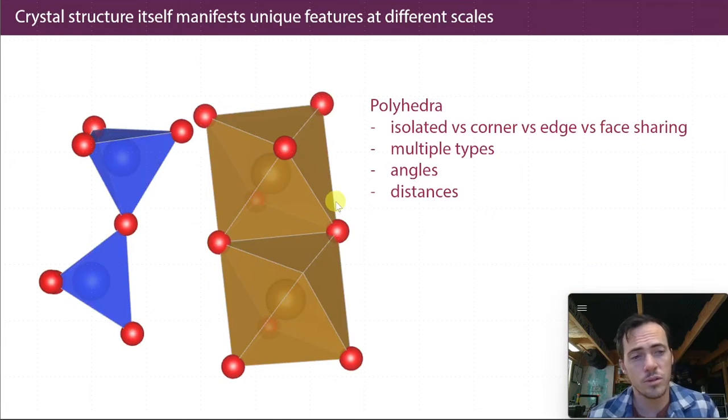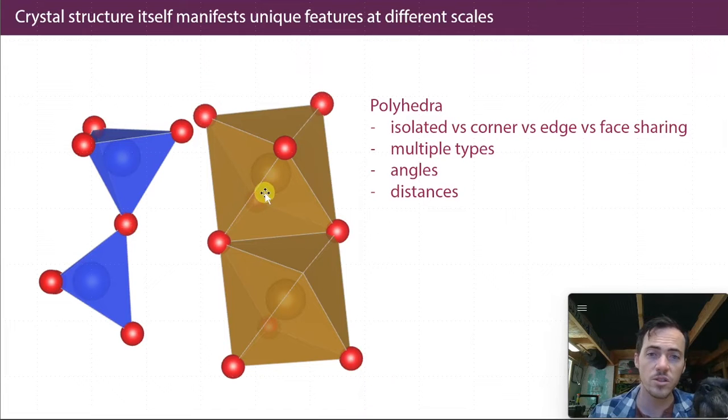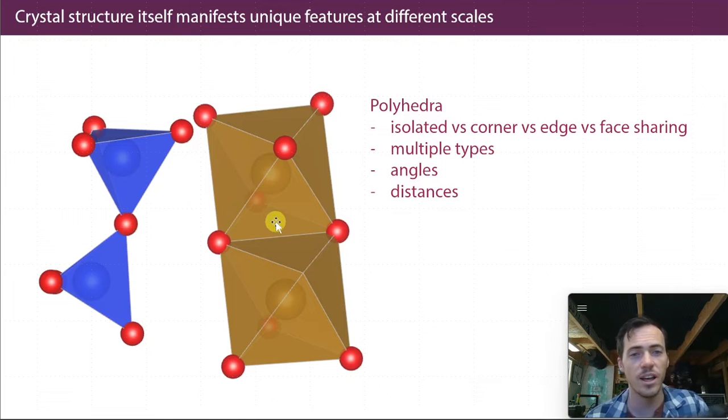Another way to think about the crystal structure is to zoom out even further and think of it in terms of these polyhedra, these connections, right? Are these isolated polyhedra? Are they corner or edge shared? Are they face shared? How do these things come together? You can see on the left, these ones are corner shared. These 2 polyhedra, which are tetrahedra, are connected by 1 atom along the corner. Whereas these are our octahedra from before, and they are connected along an edge, right? They share a common edge. But we could have thought of another one where they share a common face, right? So those are different types of polyhedral connectivity, okay?